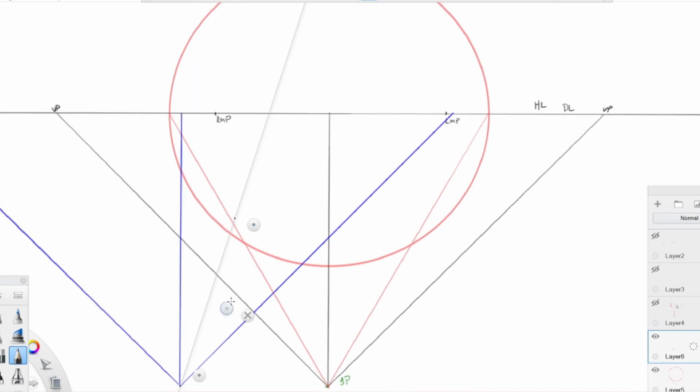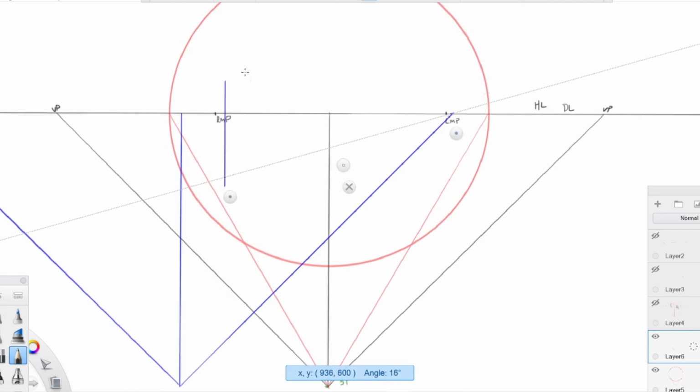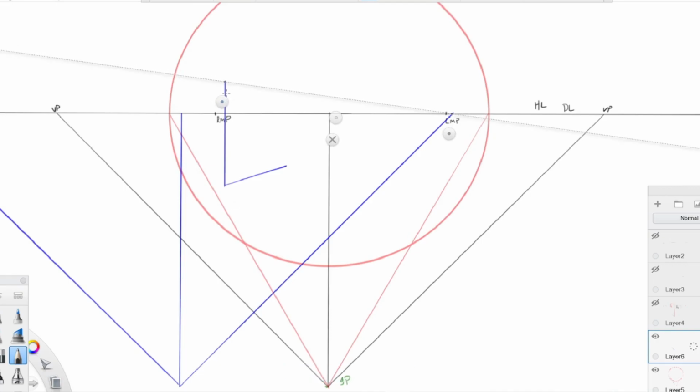Let's say I want to draw like a box, right? I want to draw a box. So I draw straight down. We're going to make it arbitrary, so it's not going to be a cube or anything. We're going to draw straight out from here. I'm going to go up to the top. I'm going to say, okay, we're going to go about there. This isn't perfect. This is just sketchy, so since I'm not paying super close attention, things may not exactly line up, but it's just for the point of showing you.